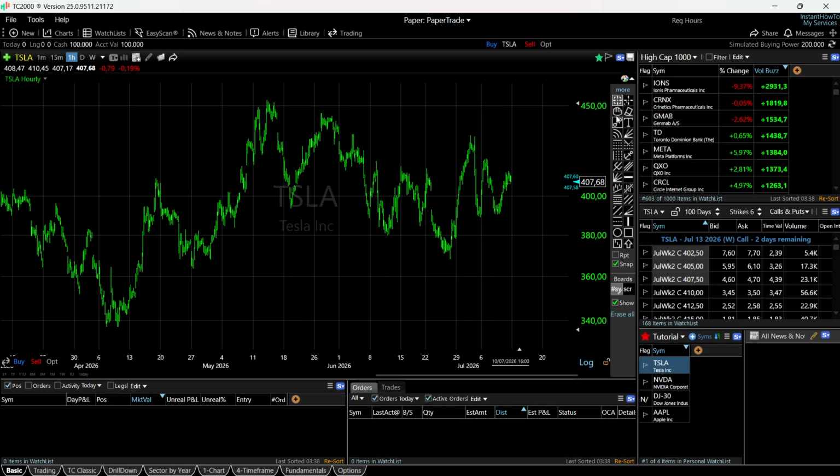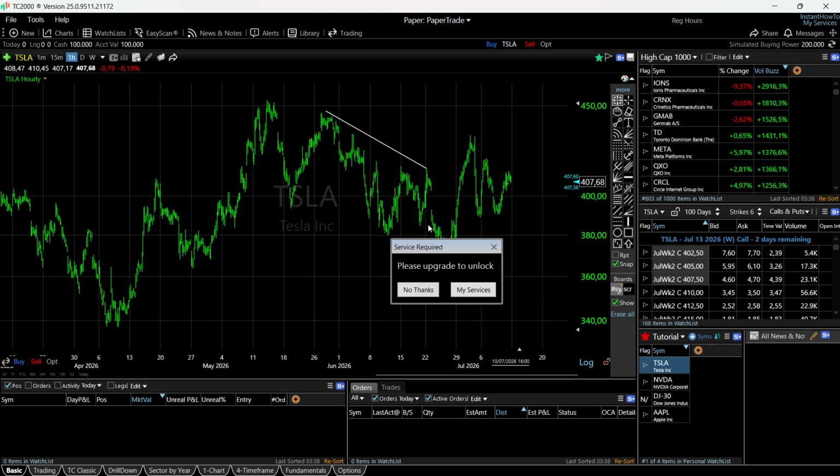So whenever you've done either of these, you can just select whichever drawing tool you want. For example, I'm going to pick the trend line right now, and you can of course go ahead and click and drag it out and you'll be able to draw that way, okay? Again, they have a bunch of different things here. They have the option to move around, to pan the chart, to erase, and then you have things like trend lines. You have text over here as well. Then you have Fibonacci arcs over here.